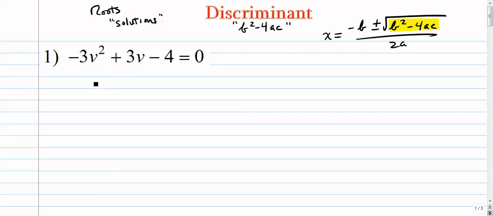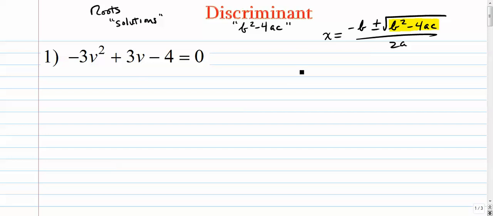It's an equation, in fact, and to find the roots of this, the solutions, I'm sure you have learned how to factor. So you'd go like negative 3v and positive v, and you'd probably figure out what numbers multiplied by 4, and you'd try to go from there. And that works for a lot of them, especially in algebra class, algebra 2 class. But once you get to quadratics that don't have the nicest, neatest answers, you're going to have to learn how to use the quadratic formula. And for this video, we're not actually going to use the formula. We're just going to look at the discriminant.